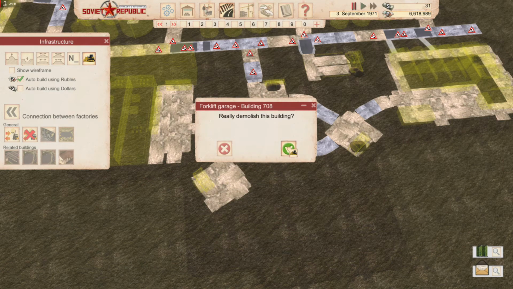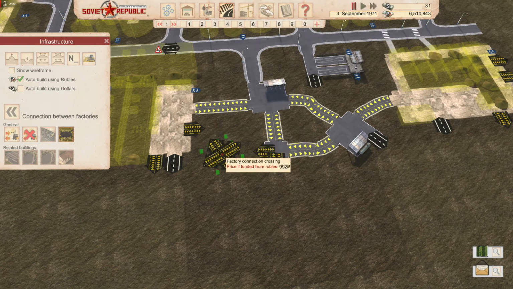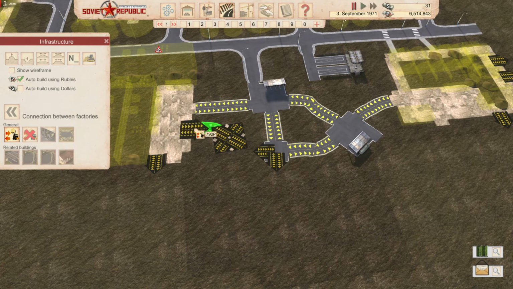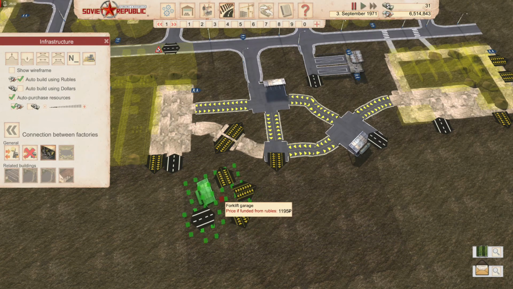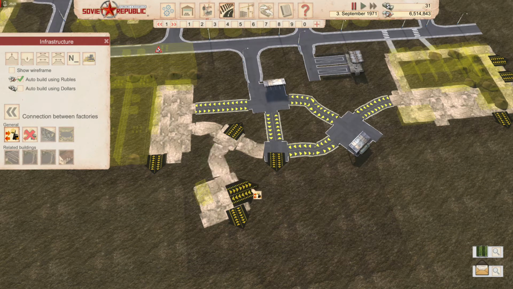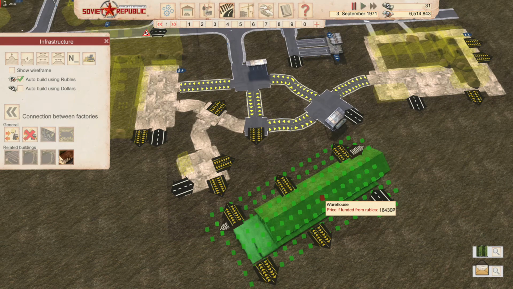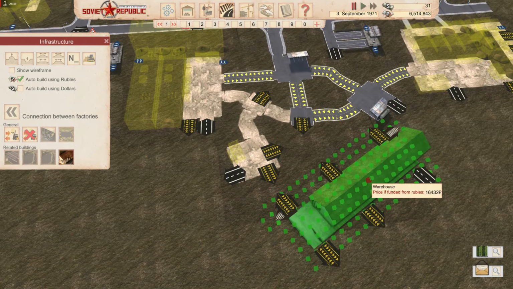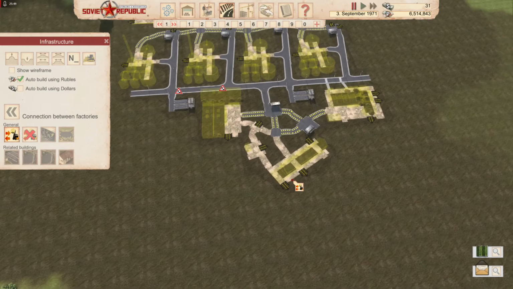Ooh, not so well, honestly. Come on. Come on, stop. Let's see, will this work? It might. That was decent. Okay, now let's put the warehouse here. Hey, good. This was actually pretty decent.